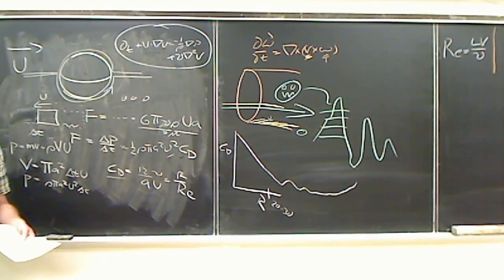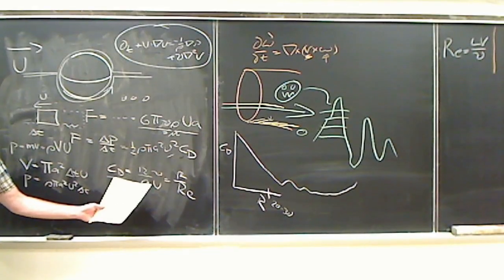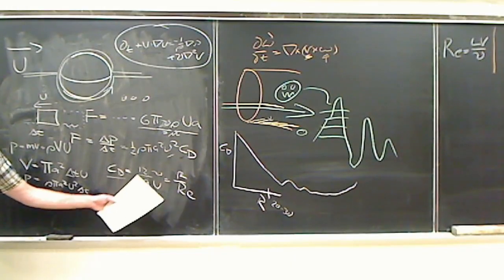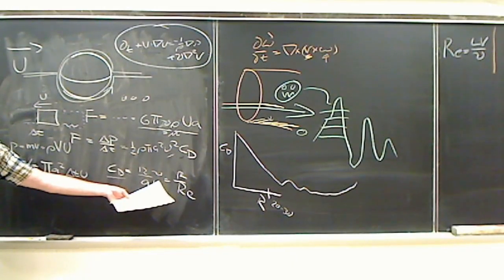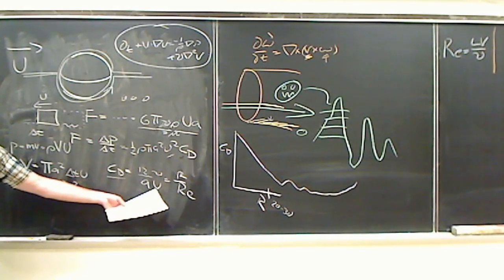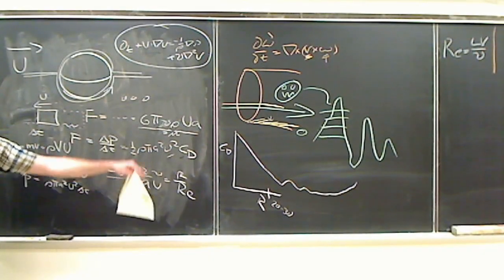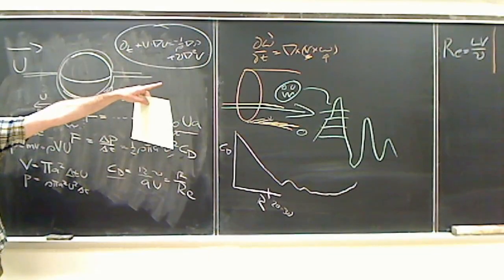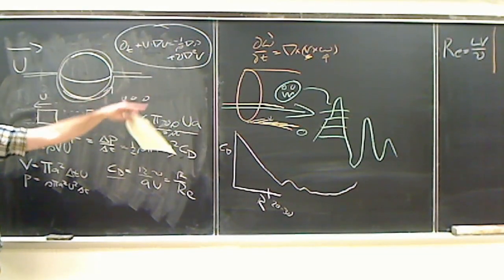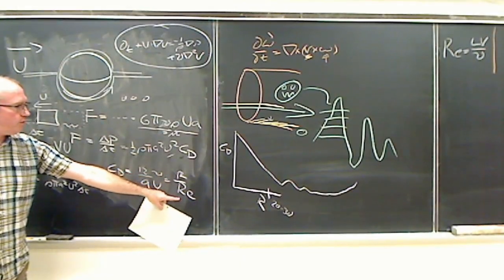What are the variables? What is the drag coefficient equal to here? This is 12 times nu, the viscosity, over the radius times the velocity. And nu, a, and u just give me my Reynolds number, which is over there. So this is just some number over the Reynolds number.